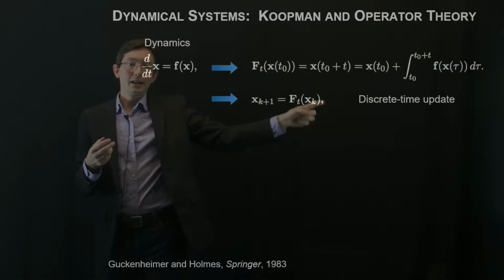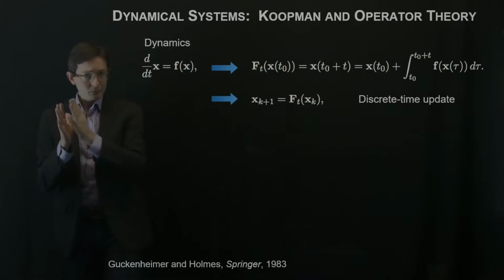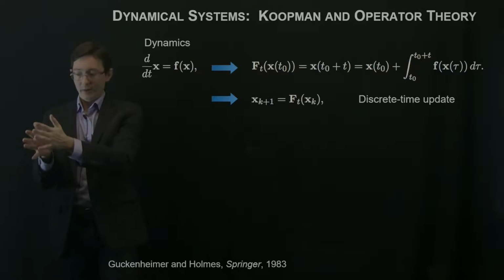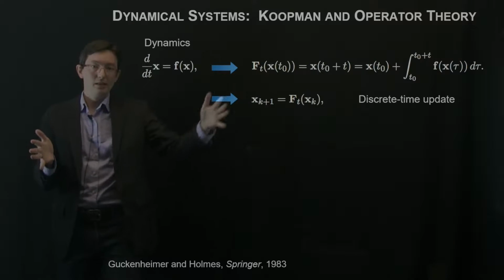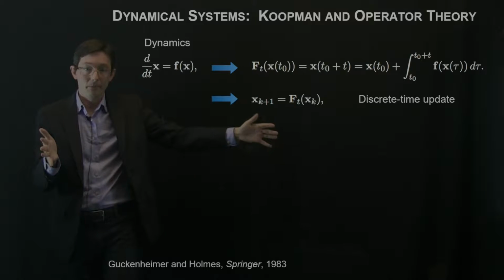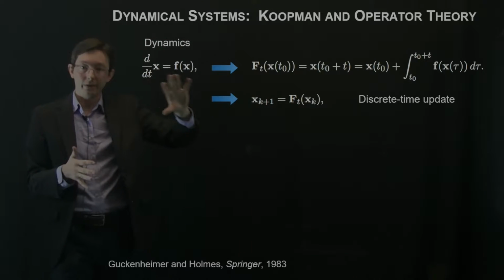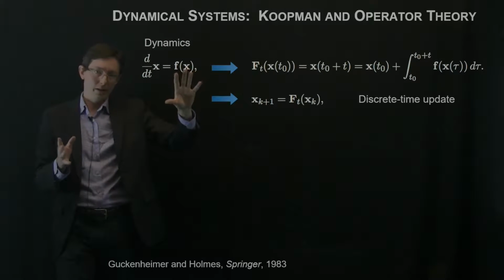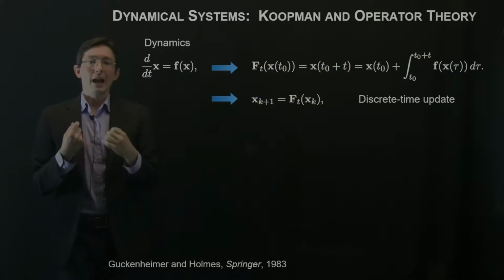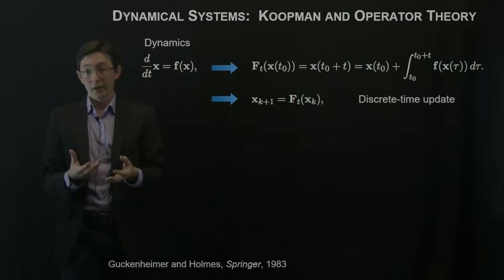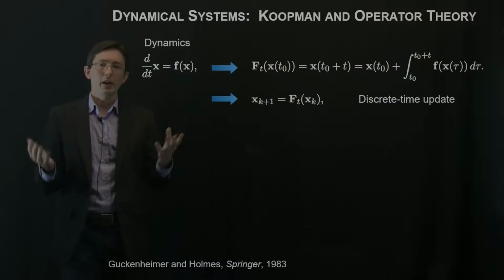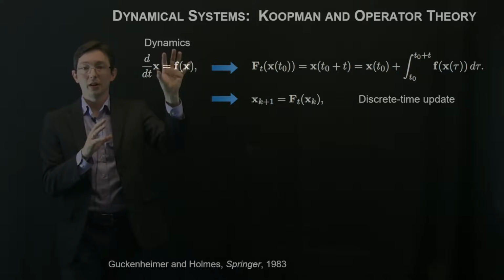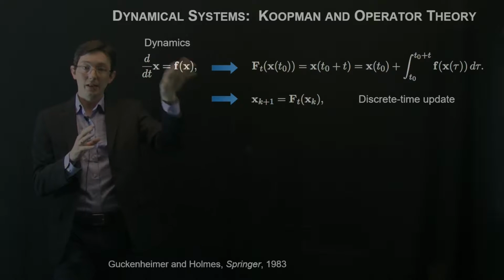And you can use that to get a discrete-time update, where you ask what my system is at time k, and it tells you what your system is at discrete measurements in the future. This is the classic geometric view, all the way back to Poincaré, and it's concerned with how trajectories are organized by things like saddle points, periodic orbits, and attractors. So it's the geometric organization of trajectories in the dynamics.